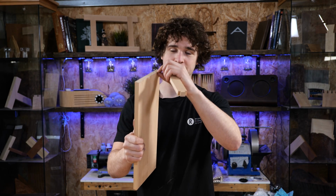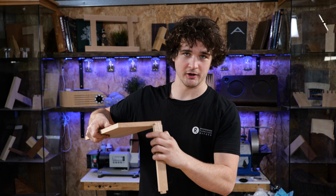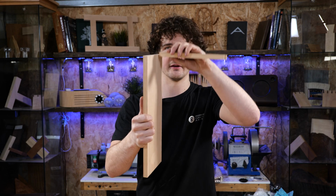So the first order of operations is going to be marking the depth of the tails into the sides of the carcass. We've already marked in how far they're going to go horizontally, but we haven't established the vertical depth just yet.